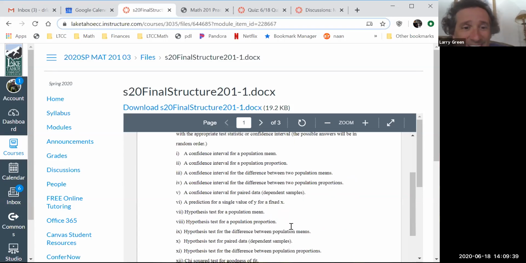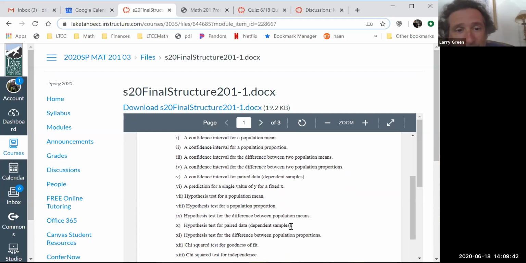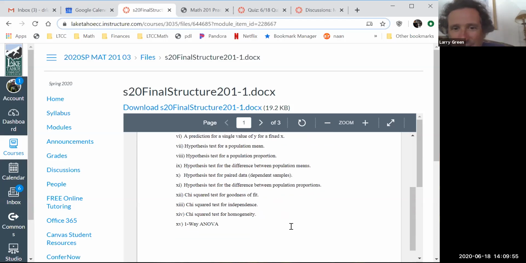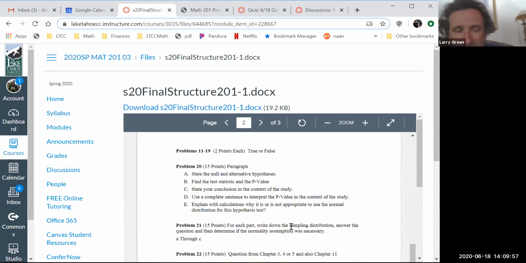Okay. So anyhow, it's not going to look exactly like this because the order of these is going to be different. This is on Canvas. You're going to click the one that is correct. There wasn't a good way of doing this in a document. Problems 11 through 19 are true false questions. In the past, by the way, I just had all the true false questions in A, B, C, D, E. But with Canvas, it doesn't work that way. So it looks like there's a whole lot of problems on this test.